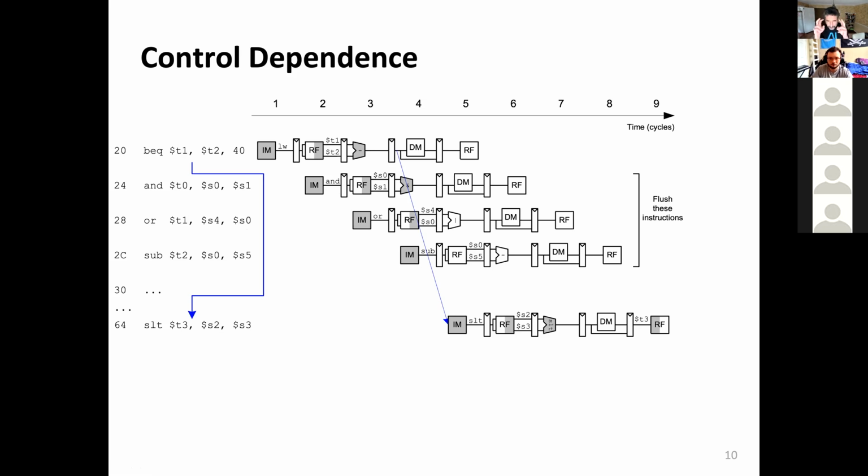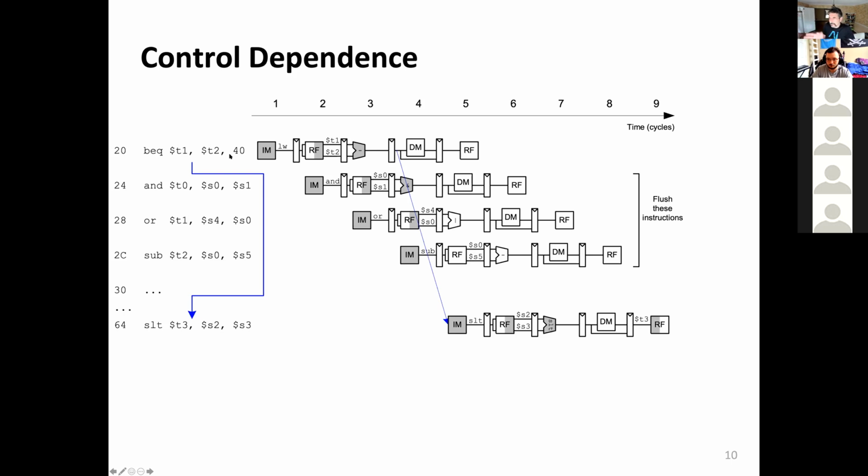If branch, let me make it formal. Assuming that we execute a strategy that we just discussed, basically the next instructions will enter the pipeline. If we don't know whether the branch is taken or not, basically if we don't know the value of BQ comparing T1 and T2 in this case, or we don't know yet the next PC value, right?